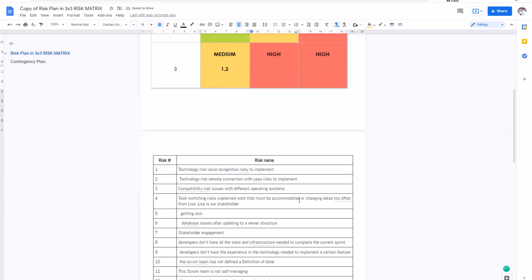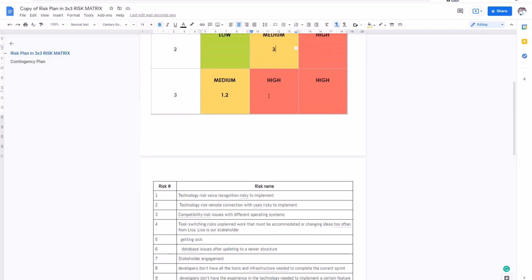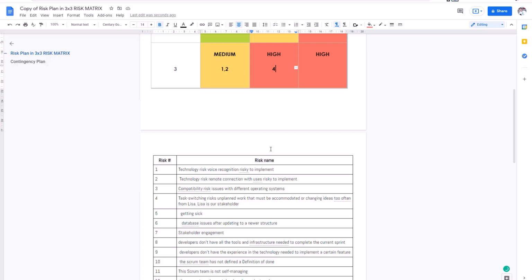Task switching or changing ideas too often from Lisa. I will put this risk here, high. Getting sick is also a high risk. Database issues after updating to a new structure.